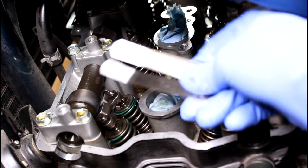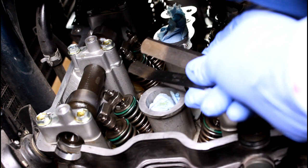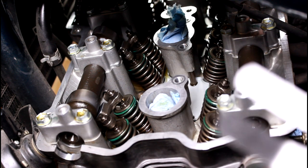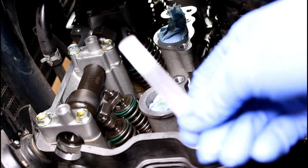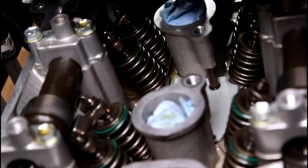So what you're gonna need is a set of thickness gauges that go that small, and I've actually had to pick up a couple different sets, and I don't have the exact values of 0.10 to 0.15 millimeter. So I do have a 0.13 millimeter thickness, I have a 0.15 millimeter thickness, and then for the exhaust, I use a 0.20. Let's get right in there and show you how I do this.